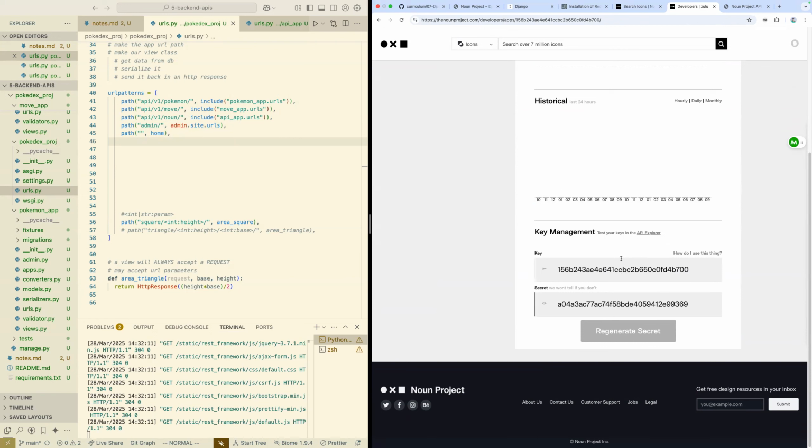Now, for something real where maybe we're paying for it, you don't want to share these, because then someone else could be using your account and you would be getting charged money to whatever credit card or payment you have set up with this. Plus, most APIs have a rate usage limit so that I don't just make like 100,000 requests every 5 minutes or per hour, because we could write a Python program with an infinite loop to hit the Noun API endlessly.